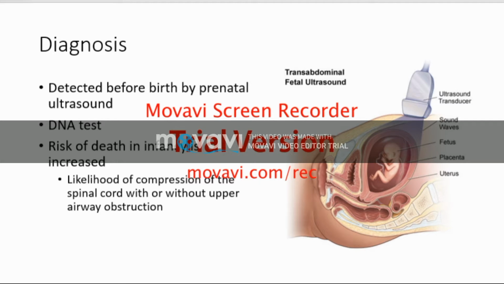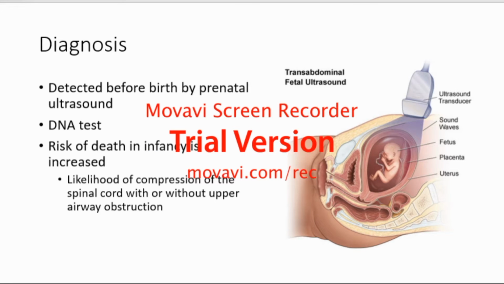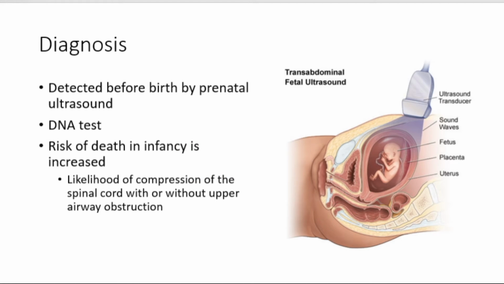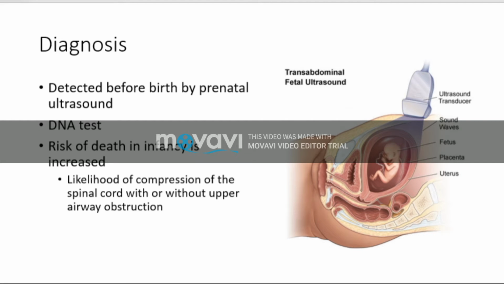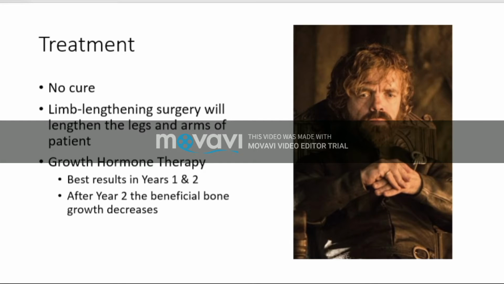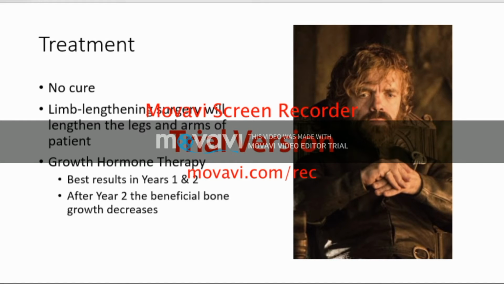Achondroplasia can be diagnosed after your child is born. A doctor can diagnose a child by looking at its features or taking x-rays to measure the length of an infant's bones. Genetic testing of a child's blood will determine if they have the defective FGFR3 gene. There currently is no cure or treatment for achondroplasia.